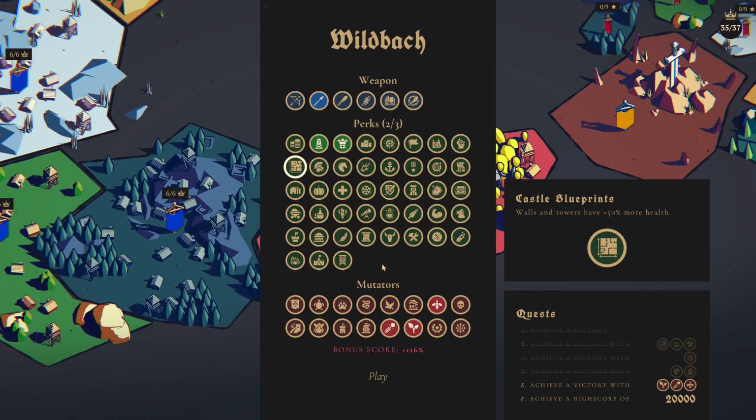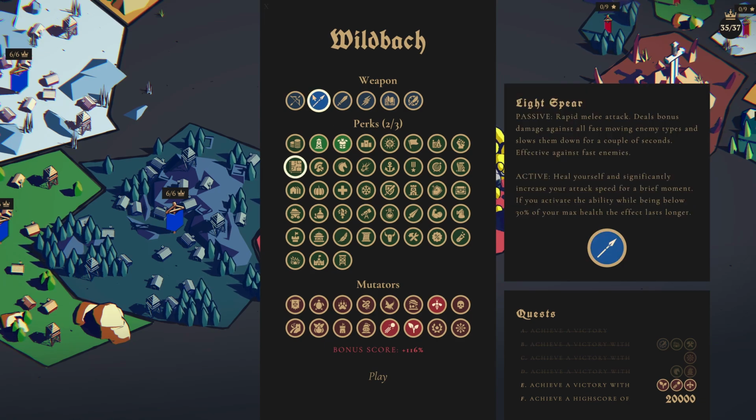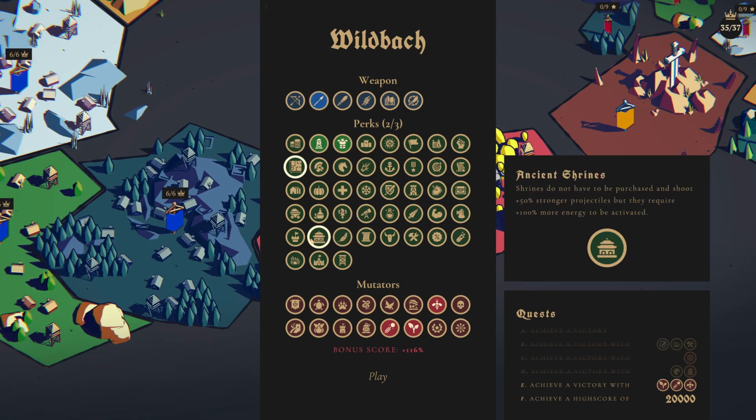Now, the question is, this we need to have for the range, this we need to have for keeping us alive, that's why we also have this to have health. Question is, what do we want? They don't have to be purchased, and they shoot 50% stronger projectiles, but they require 100% more energy to activate.